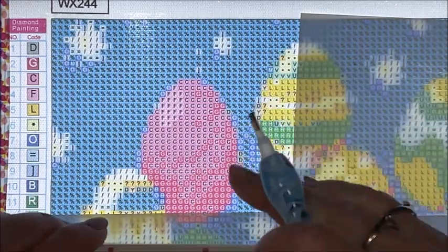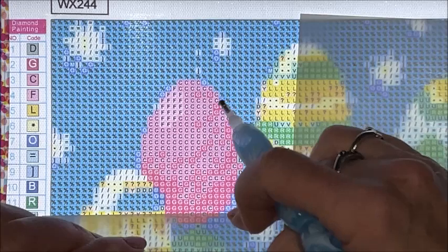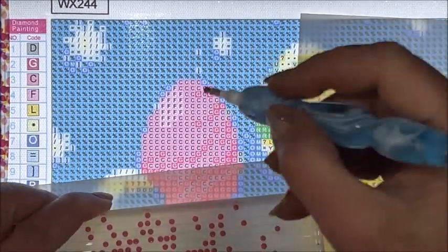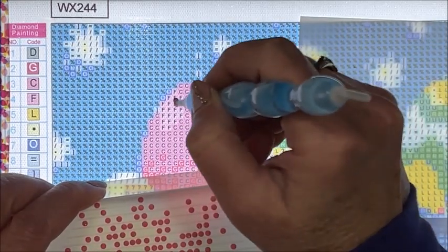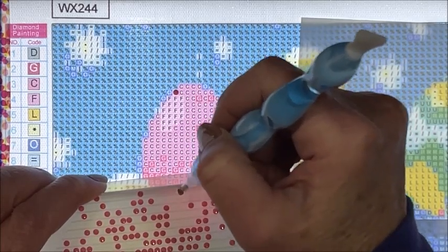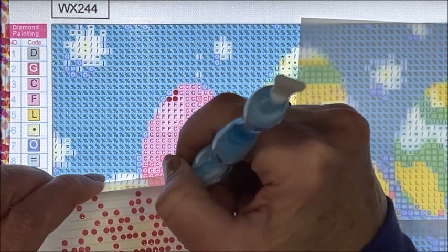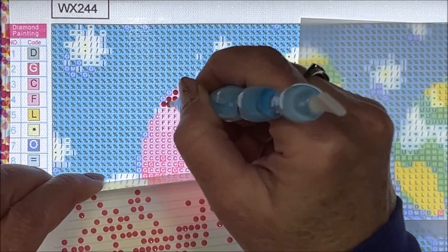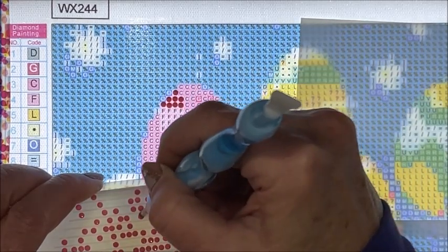All right, let's see if this is not too sticky. Now, if you're working on a larger section and you don't want to stick your tray onto the sticky part of the diamond painting, you can always put this down here so that you're not going on the sticky part with either your hand or the tray. So I am shaky. So what I do, I brace my hand against the tray. I'm not quite as speedy as others because of that. I have to be a little careful, and mine are not always perfectly placed, but it still looks wonderful when you look at it from back far.